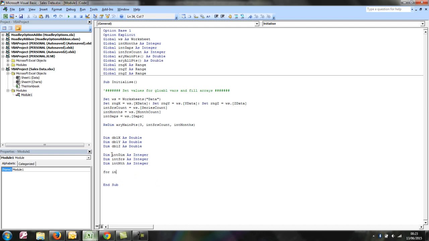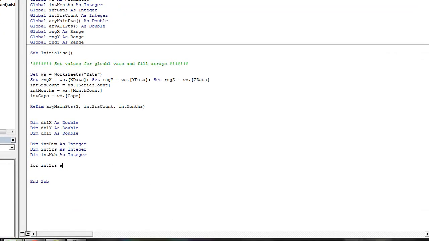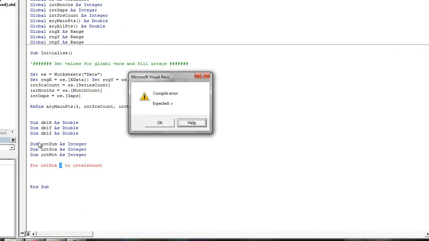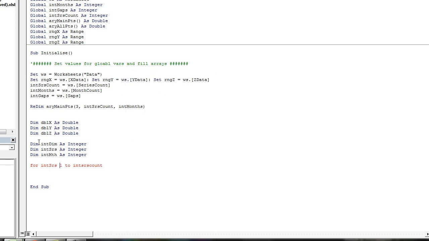Actually, maybe we do not need the number of dimensions. For int series equals 1 to int series count, and for int month equals 1 to int months.